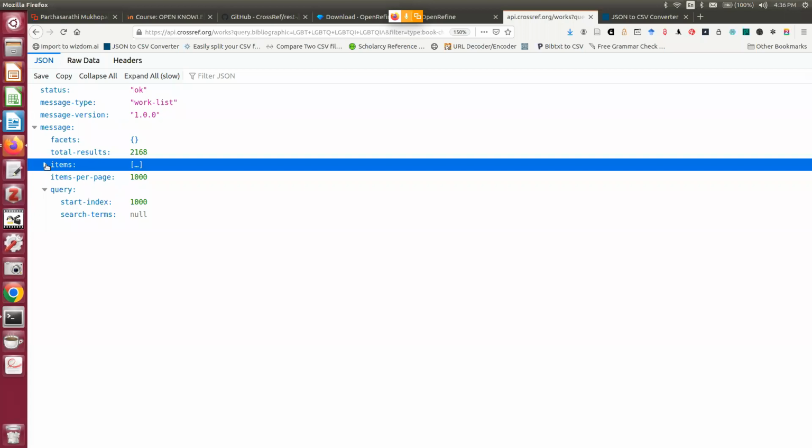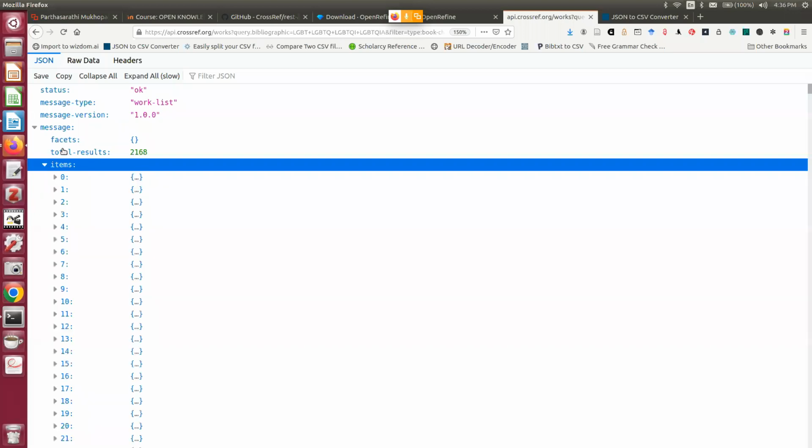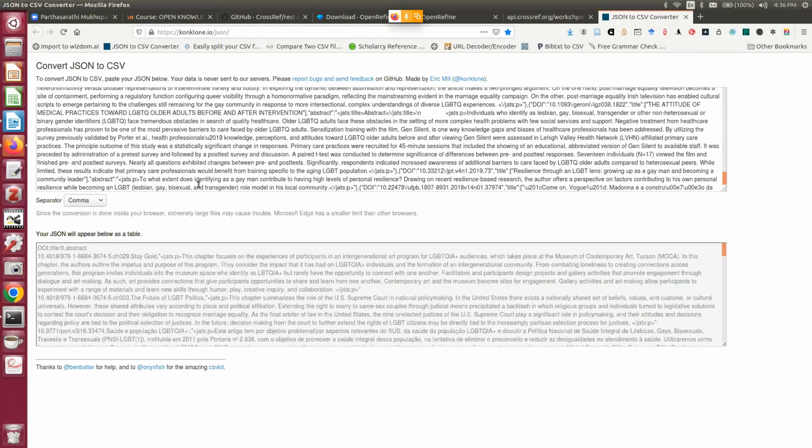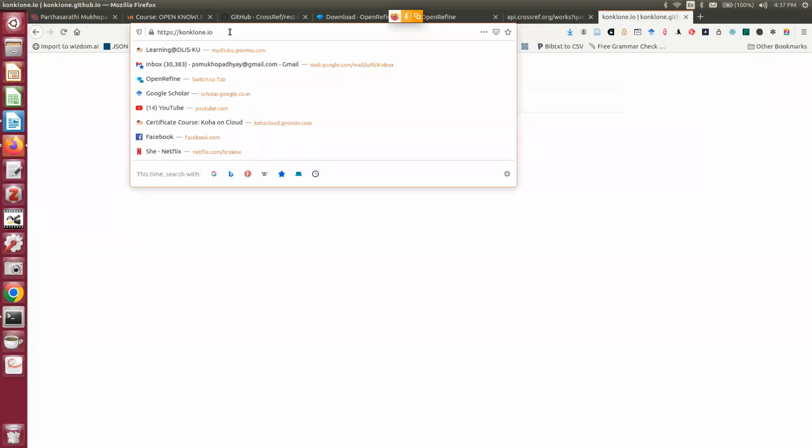Okay. So let us now again go for the same route, call for the raw data here. After raw data, copy it. After copying, come to your converter. It is not yet clear. So if it is not yet clear, then you can do one thing, again go to this .io and call for JSON. So click clear and I am pasting it.